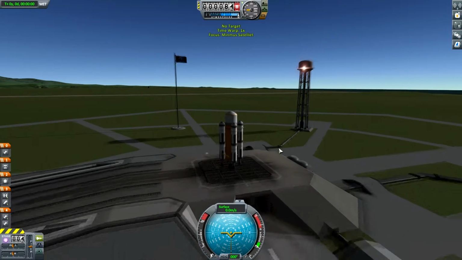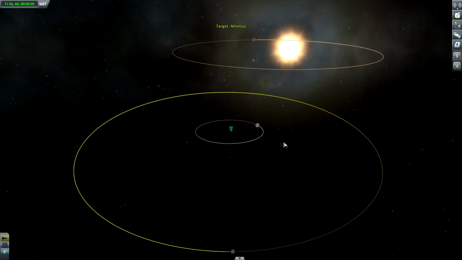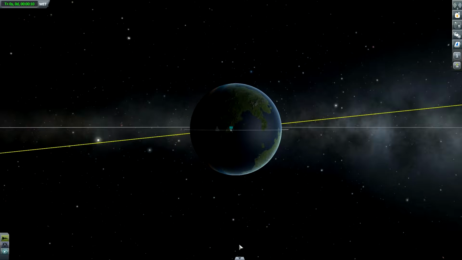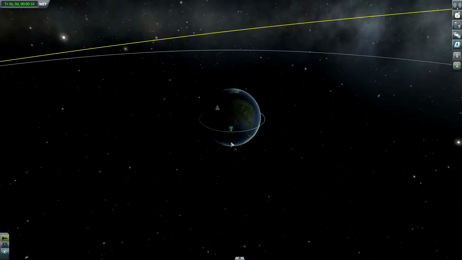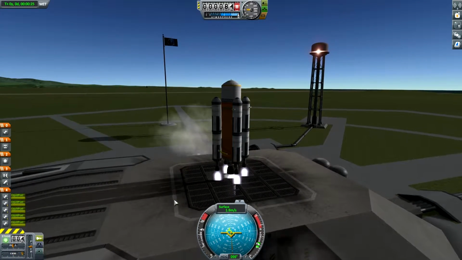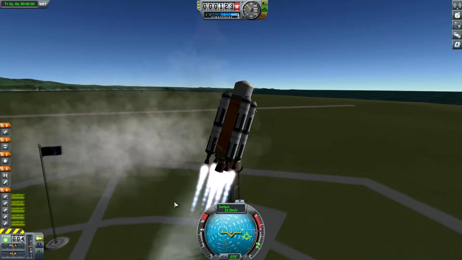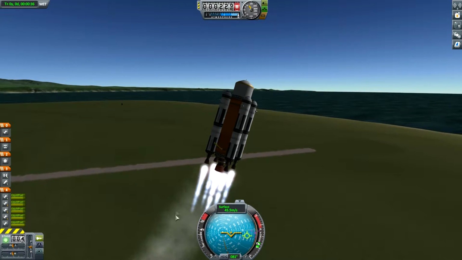What we need to do, in order to simplify this, is look at our map and set Minmus as our target. And then we need to launch when its orbit crosses the Kerbal Space Center, which, looking at it, is actually about now. Because it rotates this way, we need to launch east and a little bit north, so in an east-northeast direction. So let's do that, shall we? And let's go. Let's tilt over to the east-northeast. More east than north, but still a little bit north. So here we go.